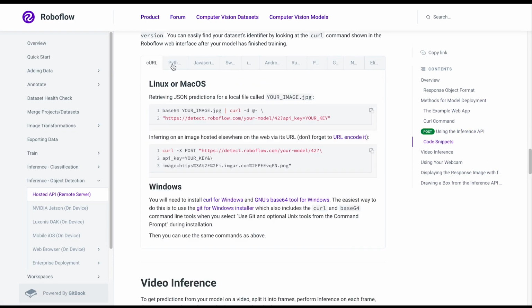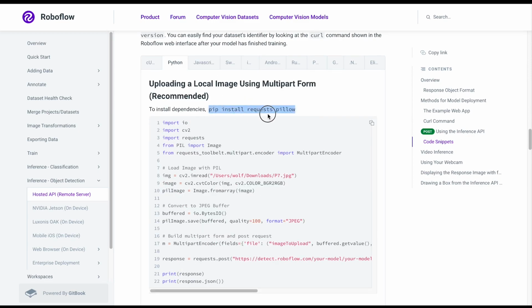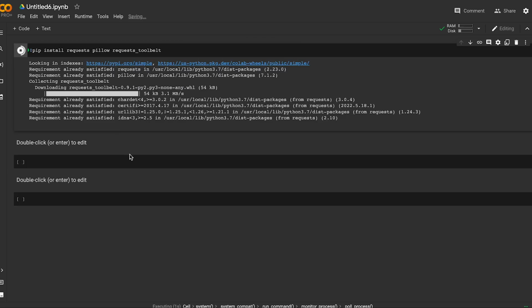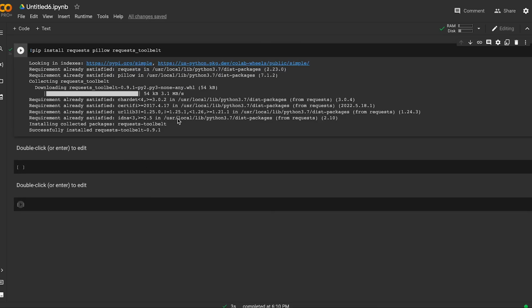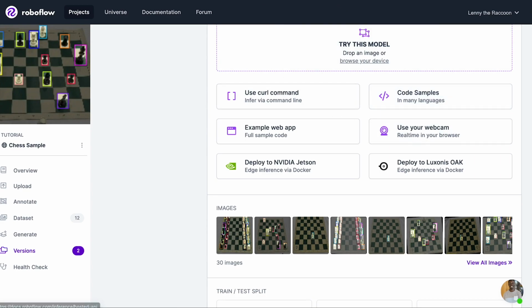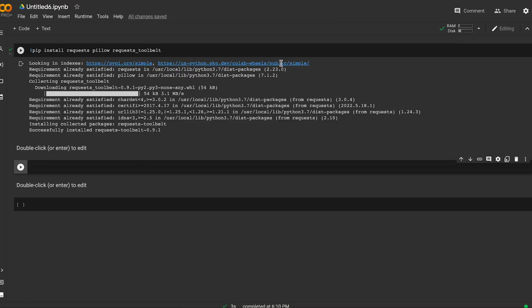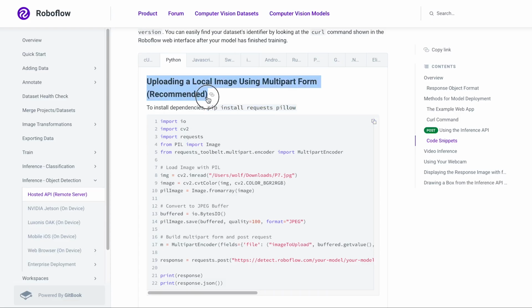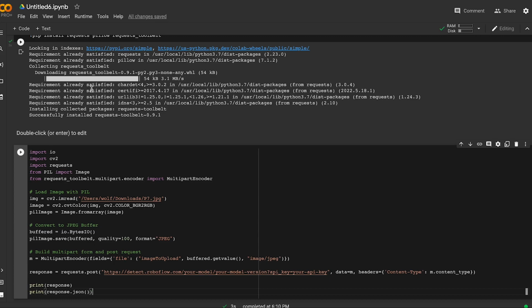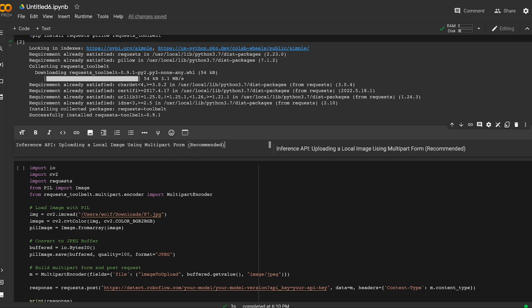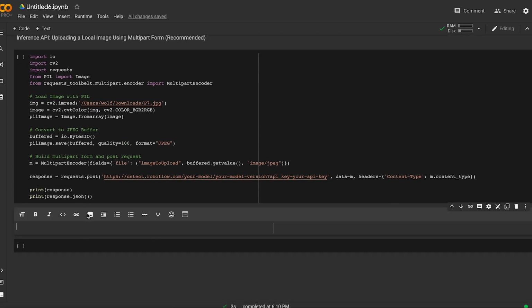And here we are, looking at all of the different code snippets that we have. We'll start out by running an example with Python. I've linked this notebook for you as well, that way you can get started with my example. All you'll have to do is put in your own information for your API key, your model endpoint, your model version, and also the image you want to run your tests on. Because, well, if you're not running a chess model, you don't want to use my chess images.